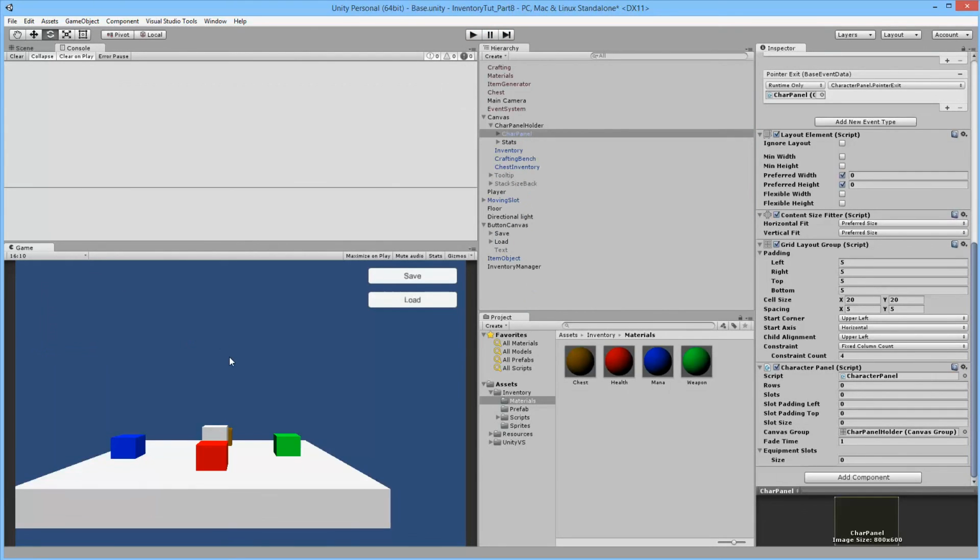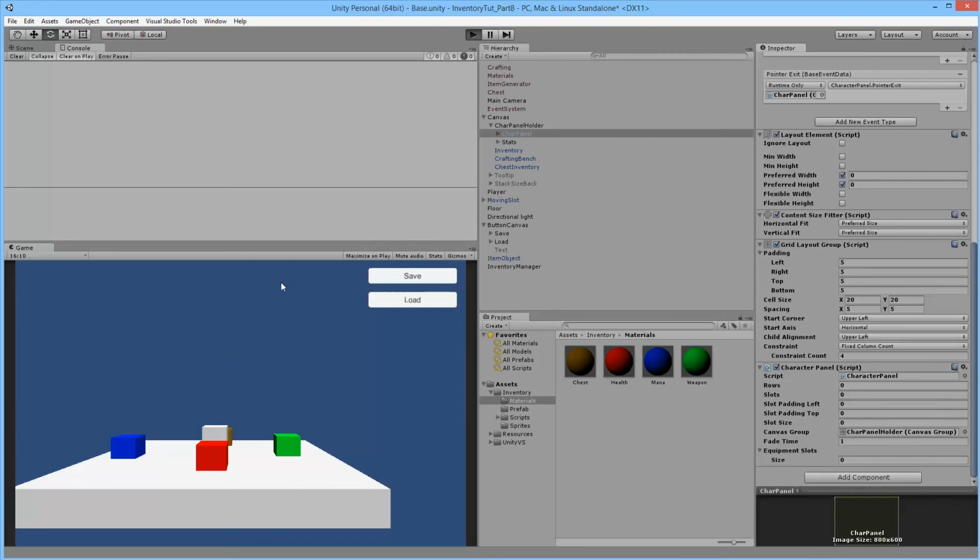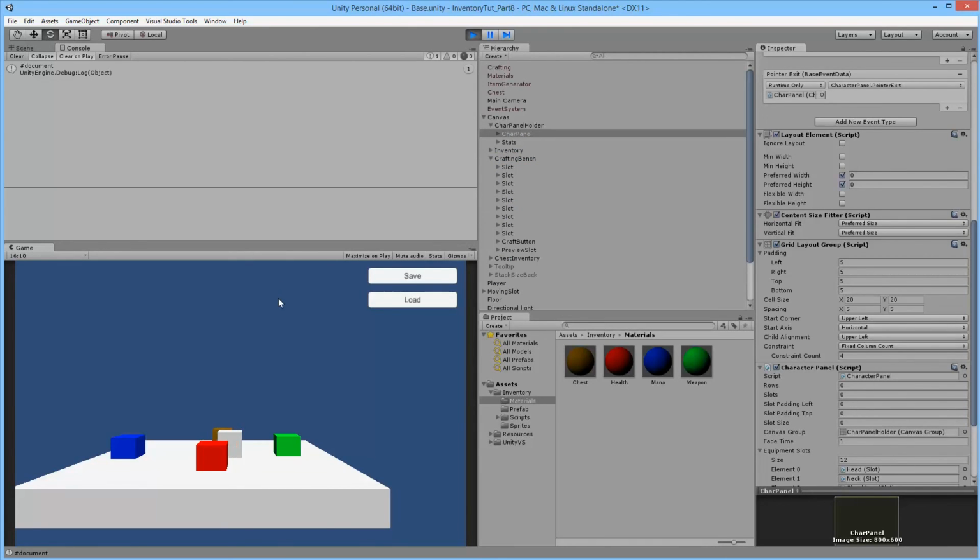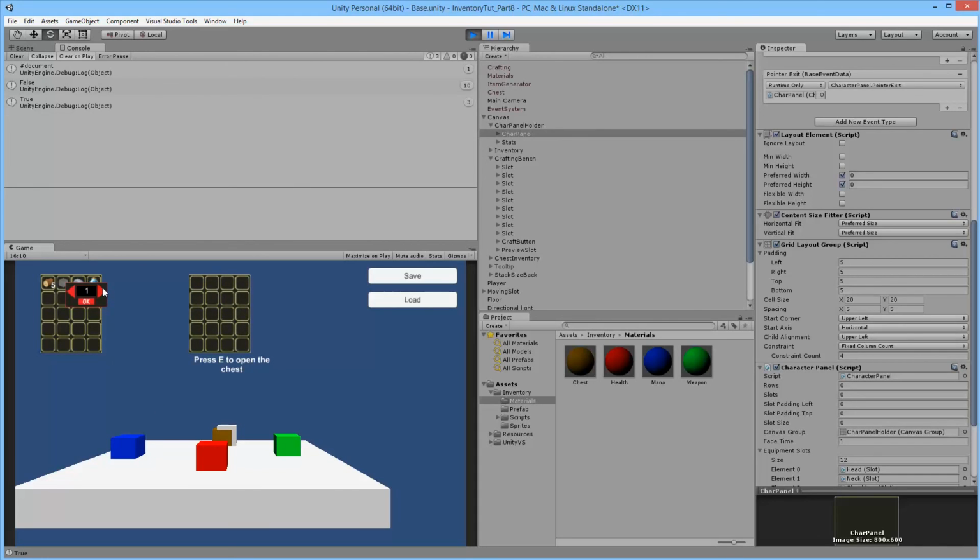So I think that's it for this part of the tutorial. If you run into any bugs of any kind, don't hesitate to write them in the comments or write me a message by email, and then I'll make a video that fixes these bugs right away, because I haven't added this to a game and I haven't played around with it a lot. I've just played around with it now when I was creating all these things. So if you find any bugs at all, please remember to write it to me so that I can fix it, which will make it easier for you guys when you're making your games, because then you don't need to sit with all these bugs by yourself and try to fix it.